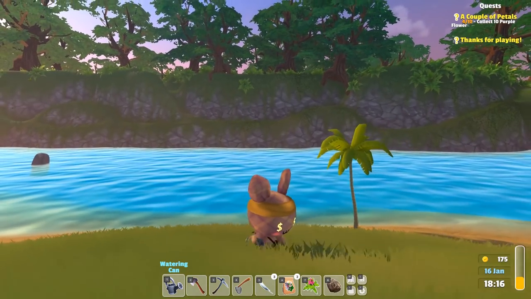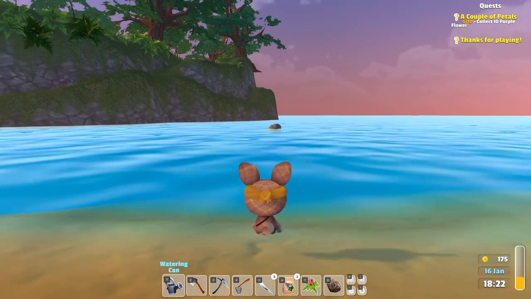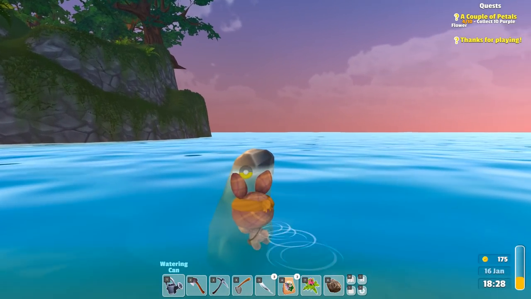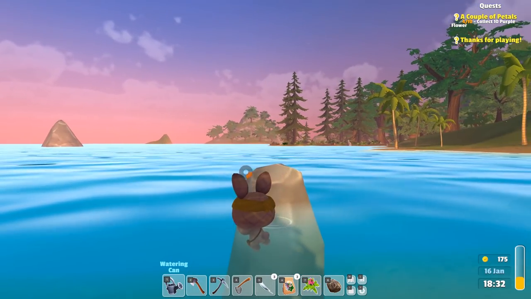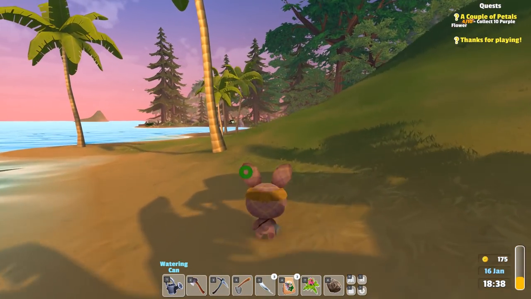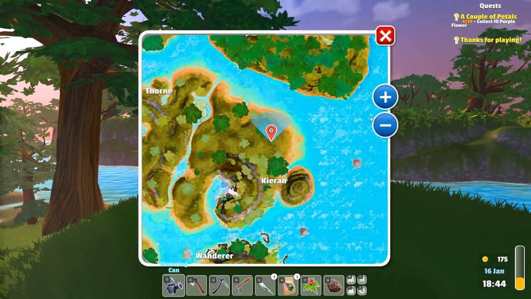But yeah, I just don't think that we can actually get up those cliff faces. I think they're too steep. All right, come on. Tell me I can get up on this. No, it's gonna be too steep. Yeah, I don't think there's any getting over there. I think we've reached the edge of the map, essentially, for now. And when I say that, what I mean is we can't for now.